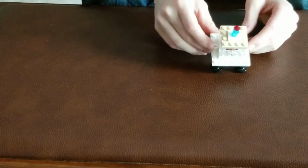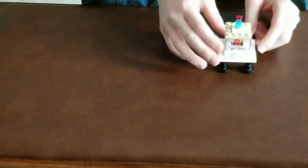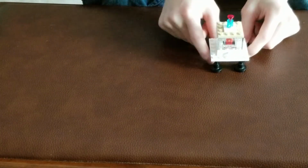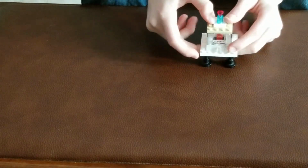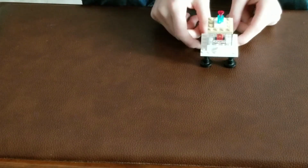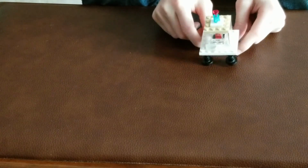And this design will work for other things you want to have in a showcase, not only your MicroFigure. You might have to alter the design a little, but this will still work for any other thing you want to put in a showcase.